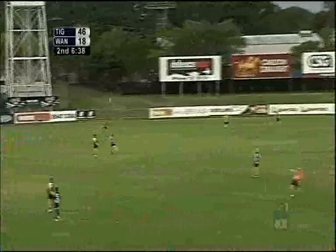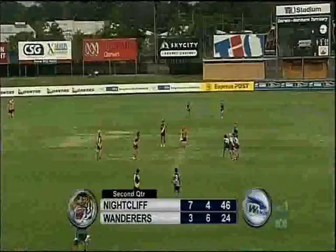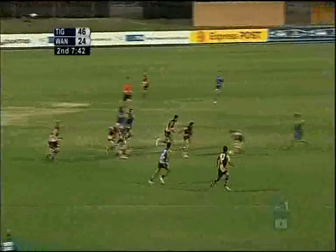Great tackle from the Tigers player, although I'm not sure the umpire provided the Eagles with an opportunity to send it forward legitimately. A lazy tackle. What Paul would be after would be a good early effort. Chris Adams is trying to put a little bit of pressure on his opponents and maybe even block the run of Liam. They're starting to feel it and make their presence felt.